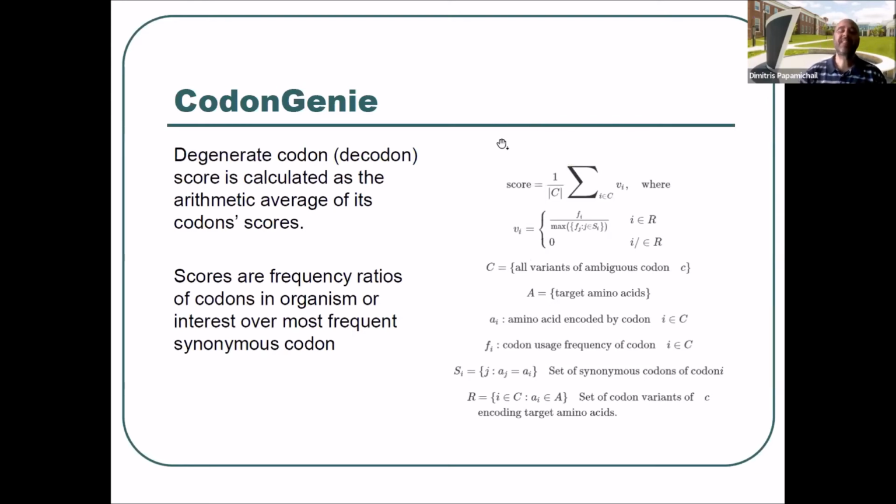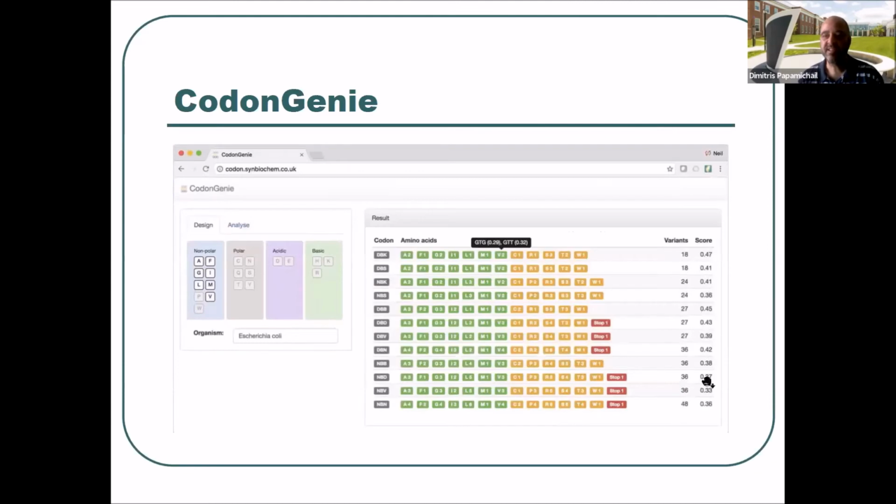All right, so just to explain what this score is for a single codon, let's say one codon coding for some specific amino acid appears 20% of the time every time this amino acid appears. And then another codon, let's say the most frequent codon, is 40%. That means for this codon the score will be 0.5, because the ratio of 20 over 40 is 1/2. Okay, so the most frequent codon basically will get a score of 1 here. And the least frequent codon will get a score that is going towards 0. Okay. And if we take the arithmetic average, we get that score that you see here in this column.